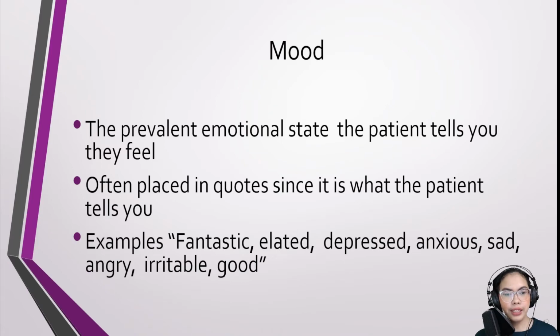How do you feel right now? So if the patient says, "I feel fantastic, I feel elated," you put that in quotes. These are examples of the mood: fantastic, elated, depressed, anxious, sad, angry, irritable, or good. So we ask, for example, in the period of 2 weeks, what do you feel right now? That's how we ask the question when it comes to mood.